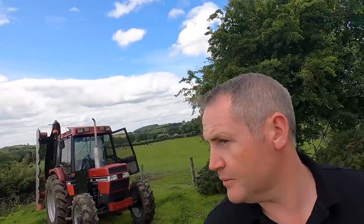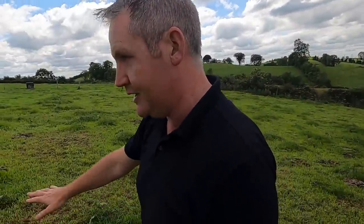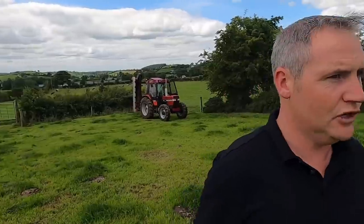The case ticking over there in the background for a wee minute and have a walk away so there's not so much noise. But you'll have a look here, there's a great growth coming back already on this. Now this paddock's not even finished being grazed. There's another section at the top yet. There's one more night probably on it.